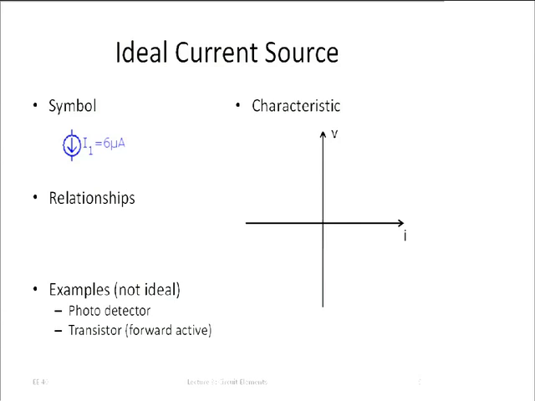So again, we have here the characteristics. This current source here carries a current of 6 microamp, and again, of course, that means that the current is running in this direction, the direction of the arrow. I have to tell you, otherwise you can't guess it. You have a 50% chance, right? But I could be mean. That just makes no sense. Okay, so again, that of course means that the current is 6 microamp no matter what the voltage is. So I equals I1, V is arbitrary. Okay? It's again sort of a contract.